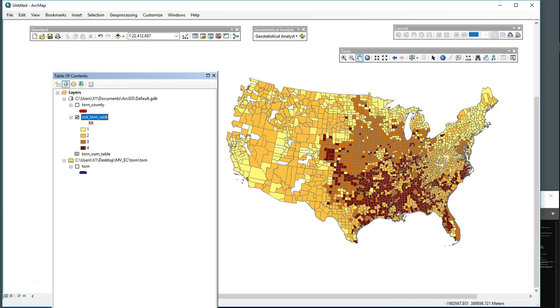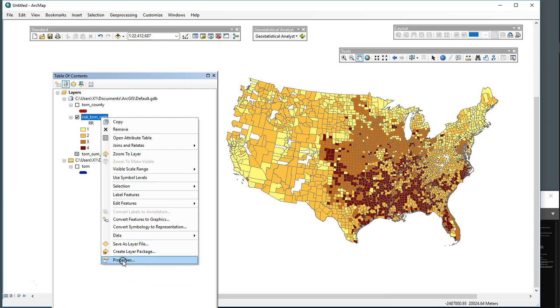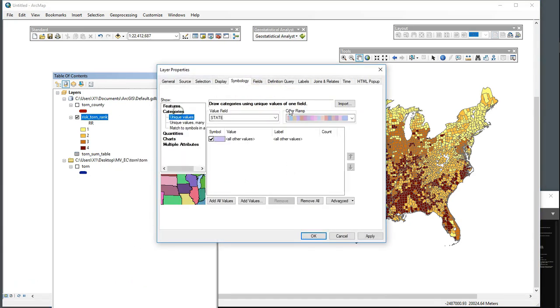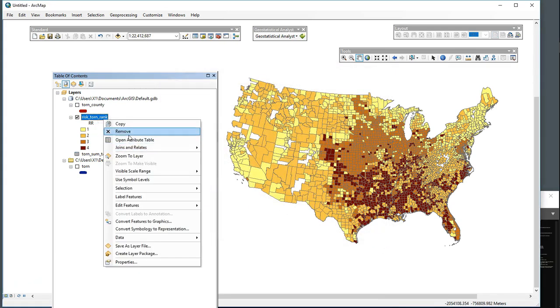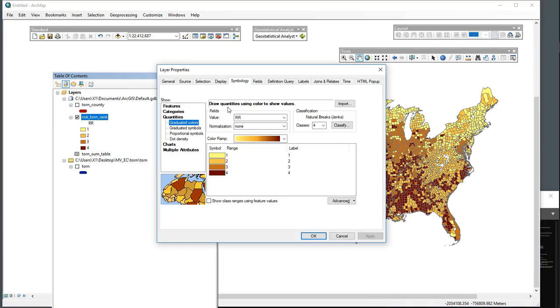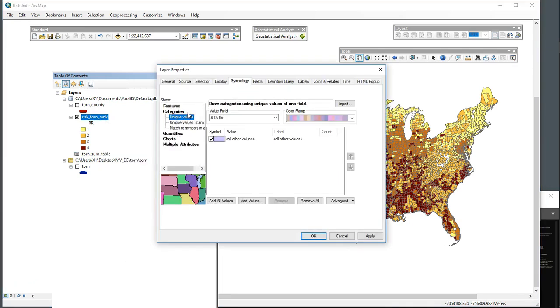And we can see that we're missing values here, which doesn't really look that great. Let's go back in under properties and see if we could do this as categories. Yeah, it'll let us do that. So instead of doing it under quantities, I'm going to go to properties, and I think we could do this a little bit more effectively here. So I'm going to add all values for risk rank, and we can see that we don't have any other values beyond null, 1, 2, 3, and 4, which is exactly right. So let's click off that.